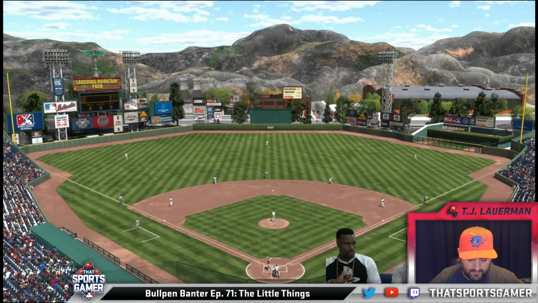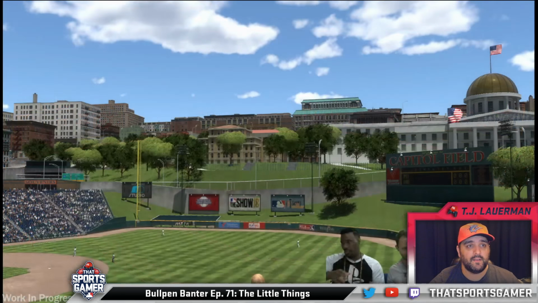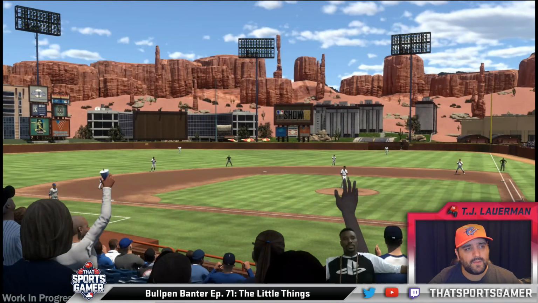Jumbotron in San Diego. So yeah, this is Laughing Mountain Park, but they've redone them for all the stadiums in the minor leagues. Here we have the updated Capitol Field, which is one of my favorite parks to play at. So very happy to see that. I forget what the name of this place is. Is this like Red Rock something? But you can see the mountains out there looking beautiful and popping in that Sedona red.